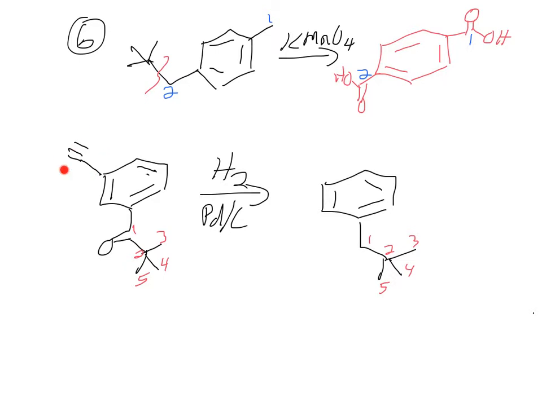And then this always happens. The aromatic ring stays the same. That doesn't change. That's too stable to react. But I need to draw out 6, 7, 6, 7. Good. And then the other one in 6 I showed you in class today. It just basically needs to be a benzylic carbonyl. If it's not a benzylic carbonyl, you're not going to reduce it. It has to be benzylic, right next to the ring.